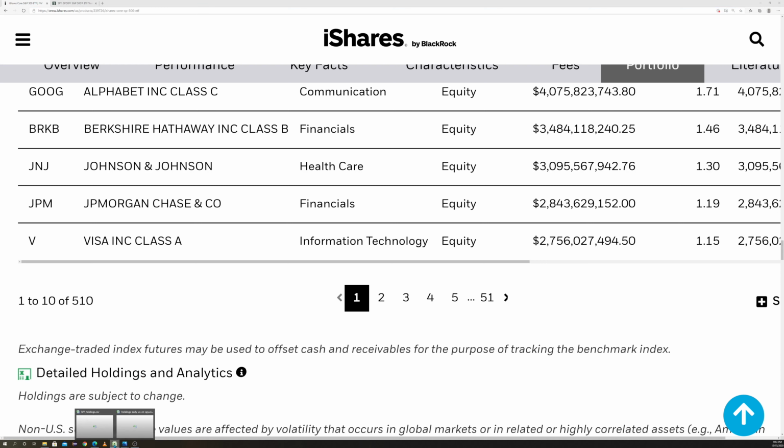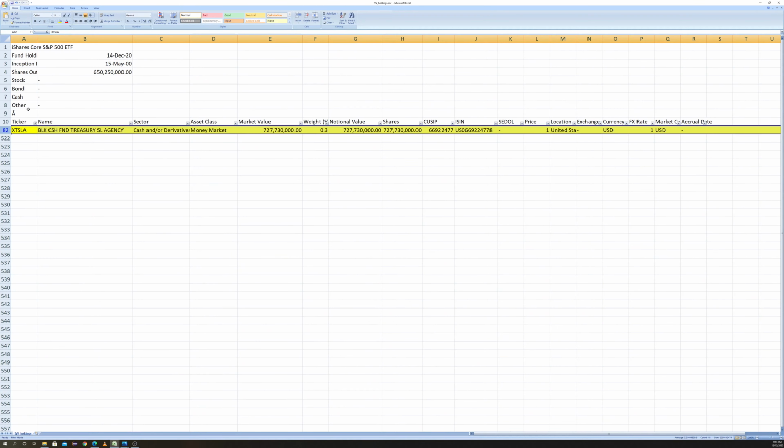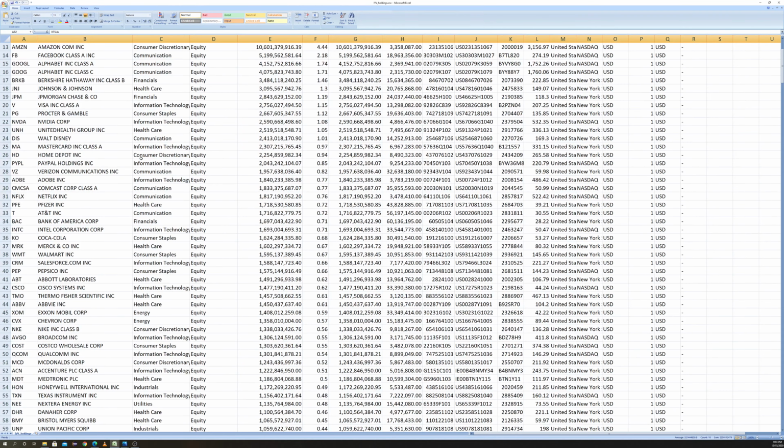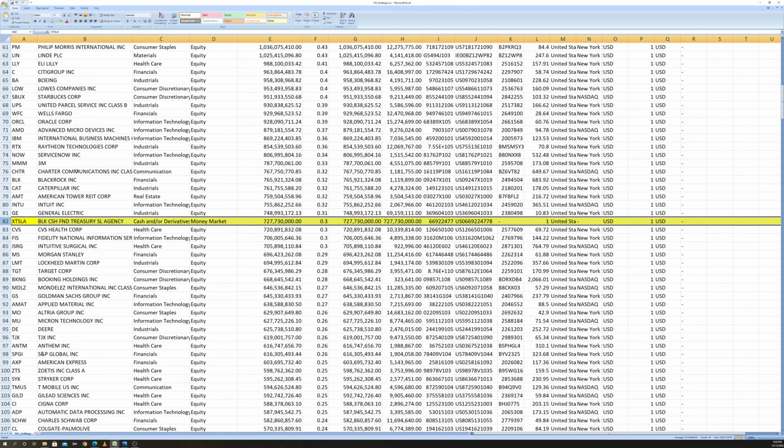And then that will take you into their holdings for iShares. For iShares, they will list all the holdings. So I can just do select all, and it will list all of the holdings and the assets. And then I did find an entry on the Tesla. And the way that I read this, it is a derivative.